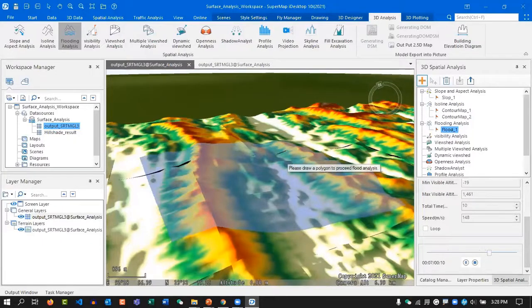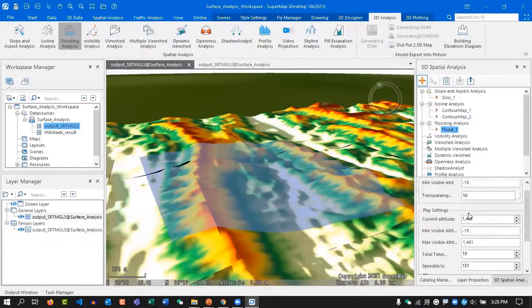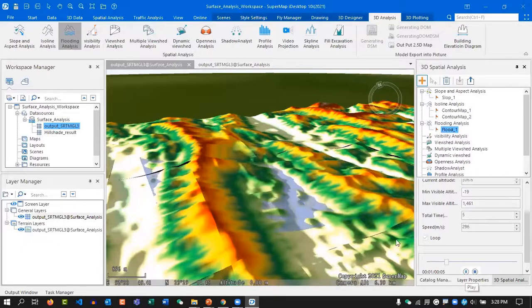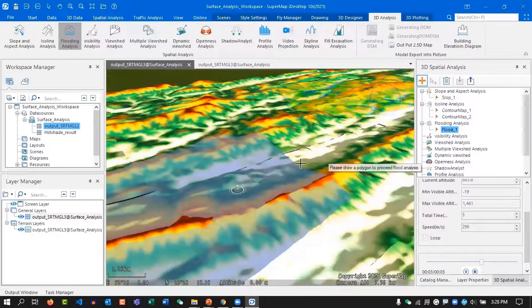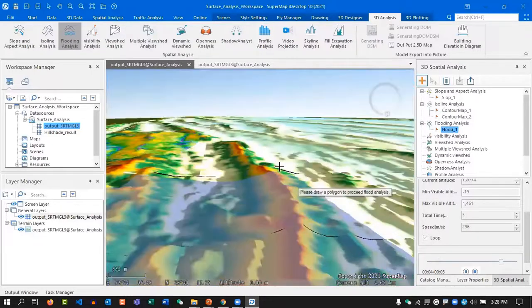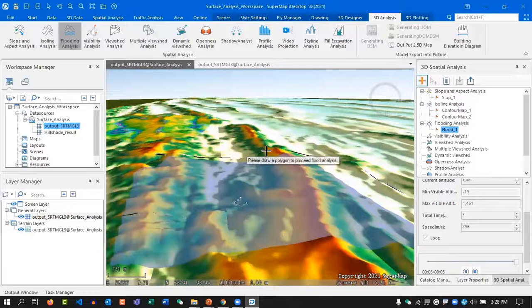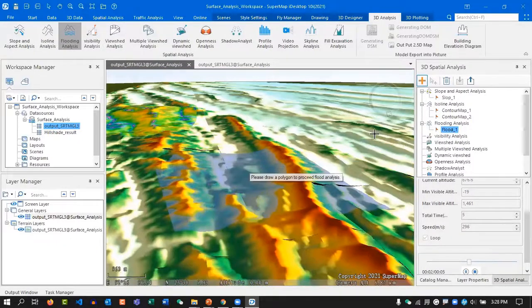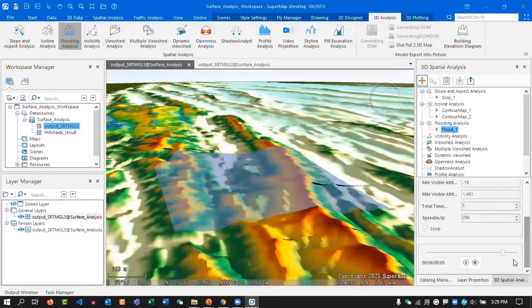So here you can change the altitude, maximum altitude, and time frame. I select the time as 5, and if I select the loop and run this again, here you can see the flooding of this region showing within these 5 seconds. It's using the loop, so it will run again and again, and you can stop this by using this option.